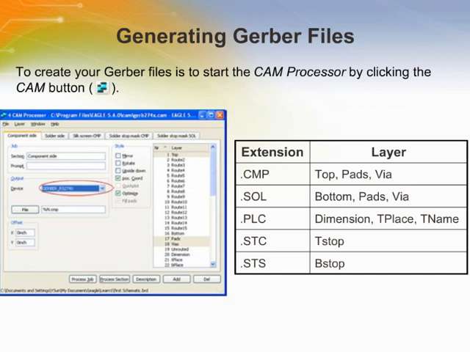First, you need to change the device to Gerber RS274X. Next, based on the table as shown, enter the file extension in the file box and make sure the corresponding layers are highlighted in the box to the right. Then select Process Job to generate the corresponding files. This completes the last step of the printed circuit board design. You now have all the files necessary to send to your board house.